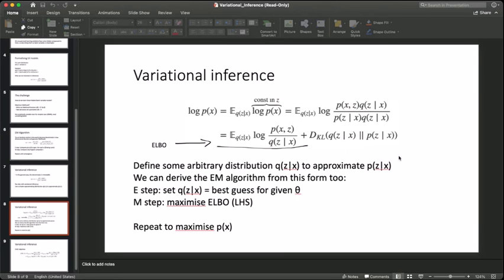I don't really follow the q of z given x portion. So q of z given x is just an arbitrary distribution. You could think of it as a distribution that is trying to approximate, well, you could think of it as anything really. At the second step it really means anything. It doesn't matter what it is, it's just a distribution.